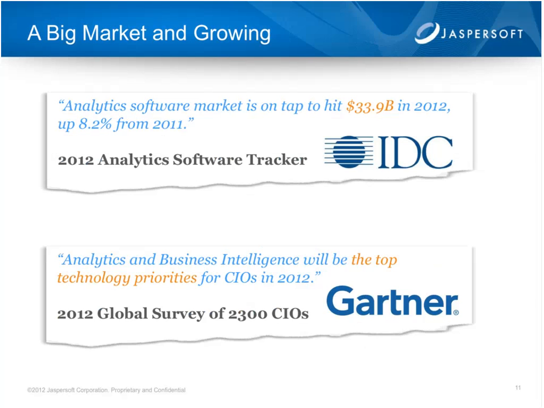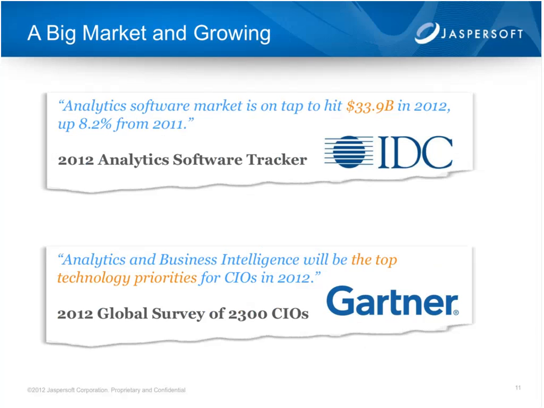The fact is that it's not that we're not spending enough. This is a number from IDC on what the market is expected to be this year. This is the analytics software market. This is just software and maintenance revenues, no services. The market is going to be about $34 billion this year. And to put that number in context, $34 billion is more than the GDP of 100 of the world's countries. It's just a massive amount of money.